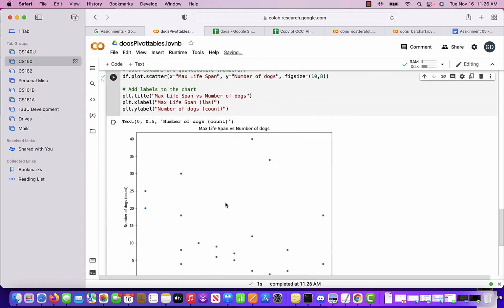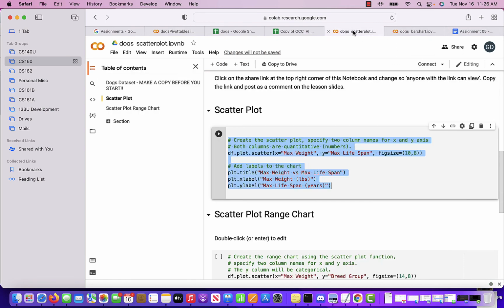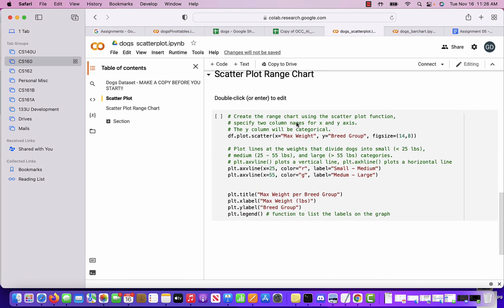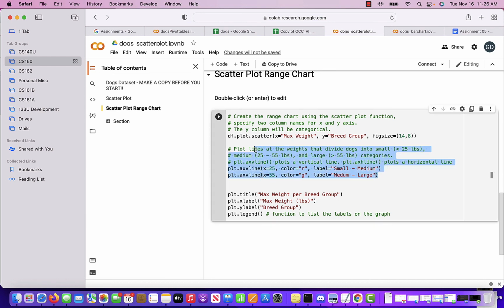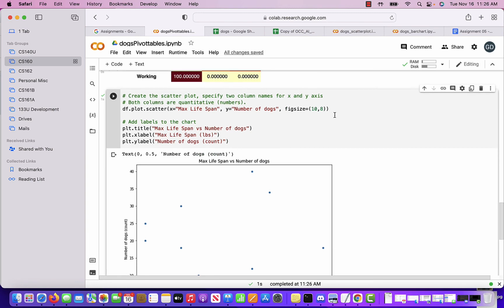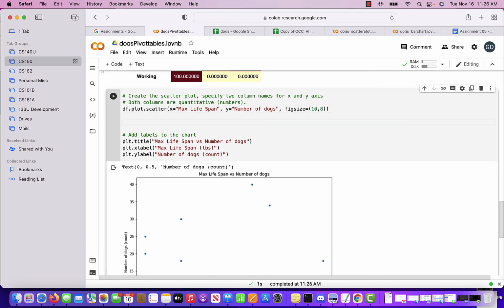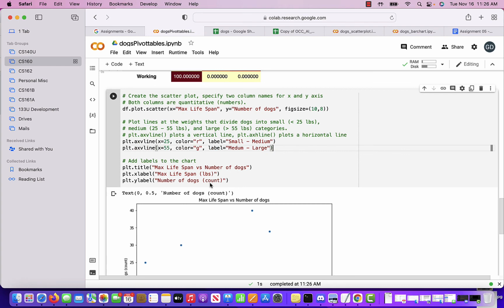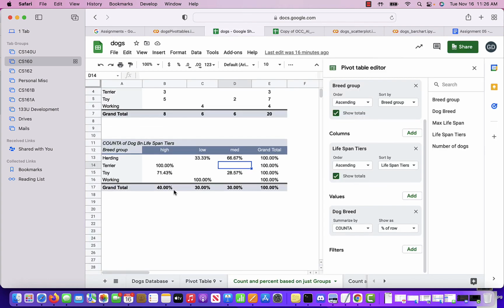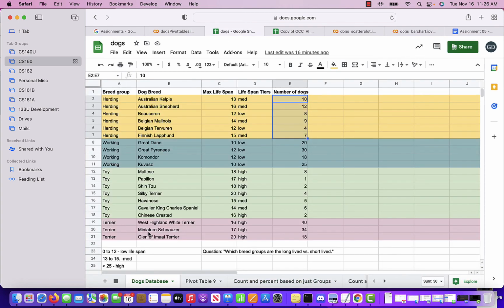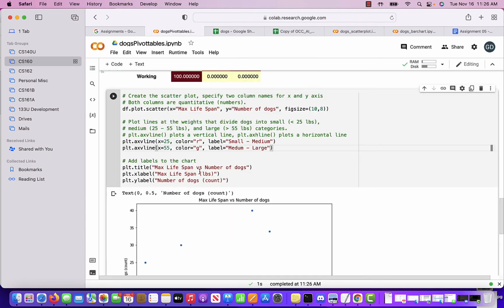Okay. Now, if you wanted to apply your low, medium ranges, right, based on what I did, you copy these lines here to draw the vertical lines, and you put it in here. Okay. Now, my range, if you look at this, says, what did we say? 0 to 12 is low, 13 to 15 is medium.